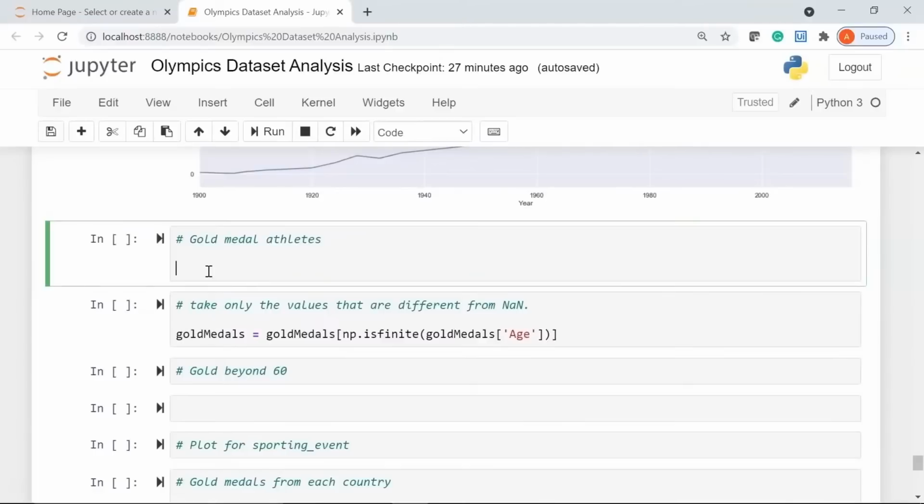Now we are going to filter the data to see the details of the athletes who have won gold medals. So I'll create a variable called gold medals.